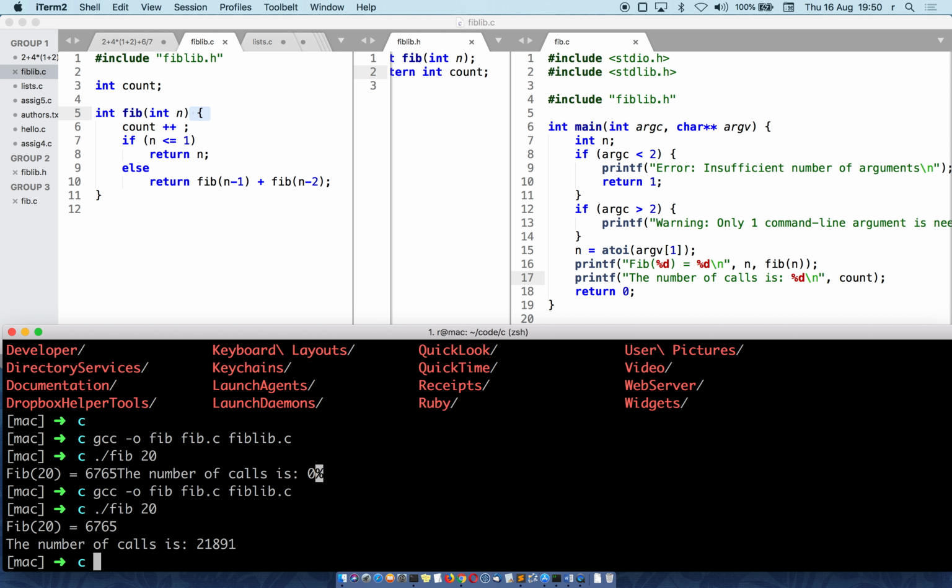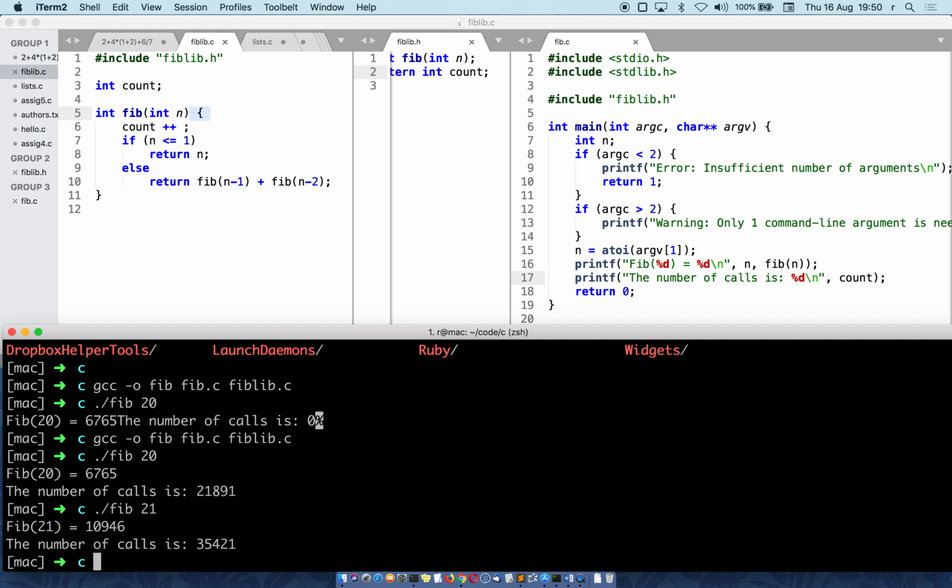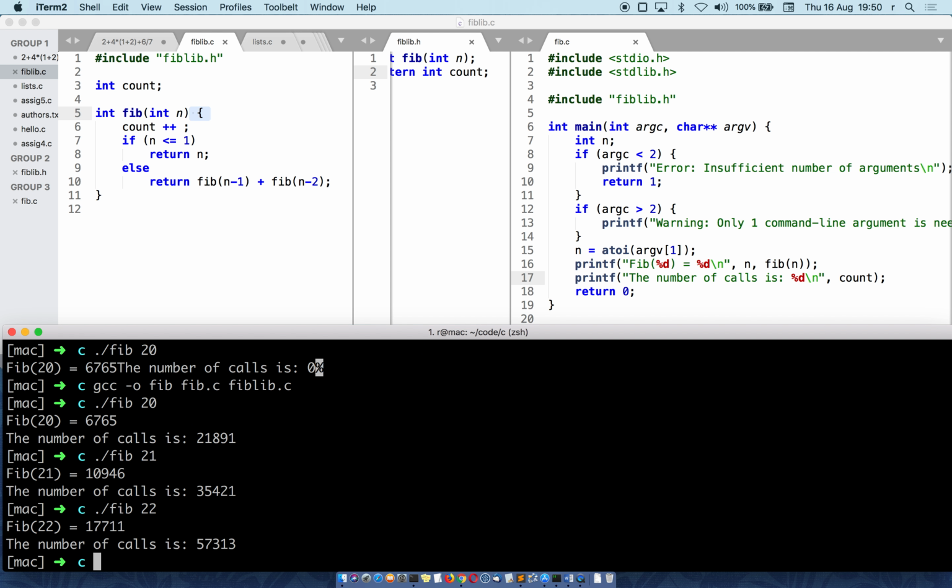The number of calls is 21891. And then let's see, how much is fib21? 10946 and 22.